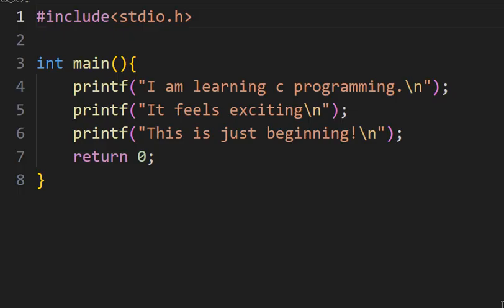Simple, but when we need to repeat this multiple times while coding, it becomes a bit slow. But there is a much faster way in VS Code. Instead of selecting and copy pasting, you can duplicate a line instantly. Just place your cursor on the line you want to copy.